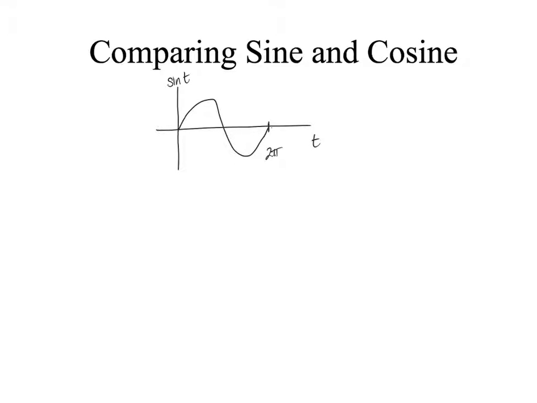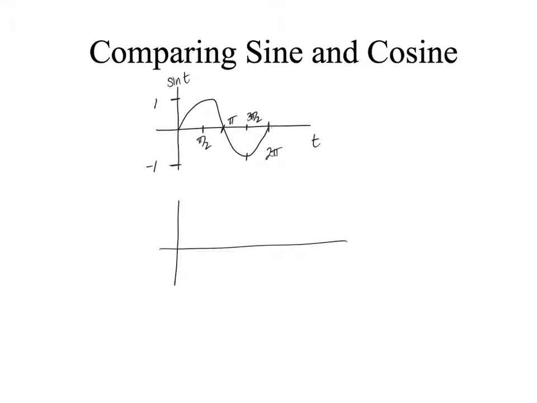The sine takes 2 pi radians to go through one complete oscillation, and the minimum and maximum values that sine has are plus and minus 1. It starts at 0. At pi over 2, which is 90 degrees, it goes to plus 1. At pi, or 180 degrees, it goes through 0. It reaches minus 1 at 3 pi over 2, which is 270, and then finally at 360 degrees, or 2 pi radians, it has gone through one complete oscillation.